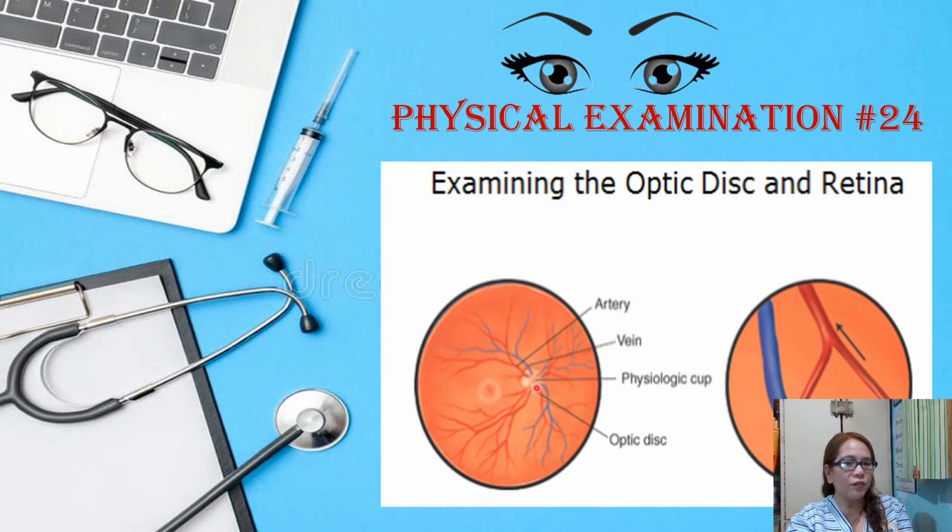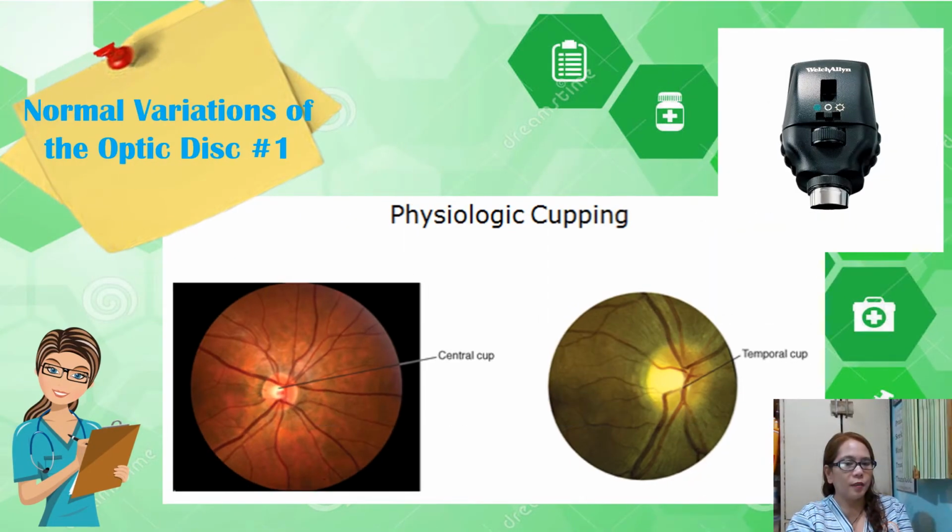Okay, you have to follow the vessels medially down towards the nose and look for the round yellowish orange structure that was described earlier as the optic disc. So, yan yung optic disc. You have to bring the optic disc into sharp focus by adjusting the lens of the ophthalmoscope.